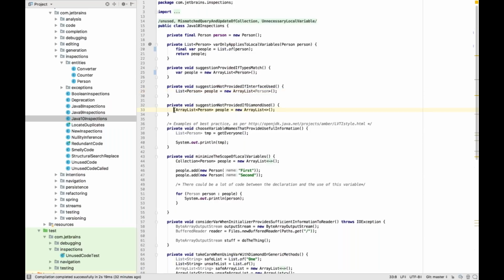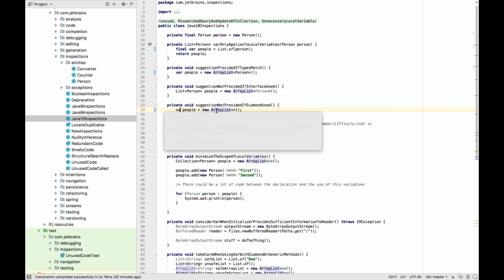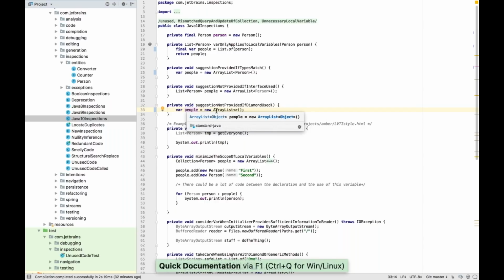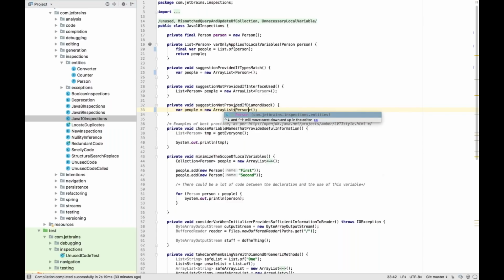The last place I want to point out where this suggestion is not going to be made is if you've got the same type here on both sides, but you use the diamond operator. And there's a reason for this. With this declaration, this is an array list containing person objects. If I change this to var, then let me show you what that type is. Then that is an array list of objects, because I've just got rid of the type information. By using the diamond operator, I haven't declared what type the objects are inside that array list. So I end up with an array list of objects. That's clearly not the same thing as an array list of person. I have to have person here.